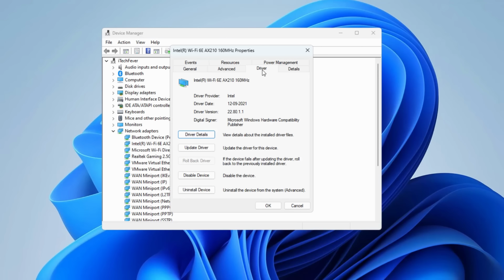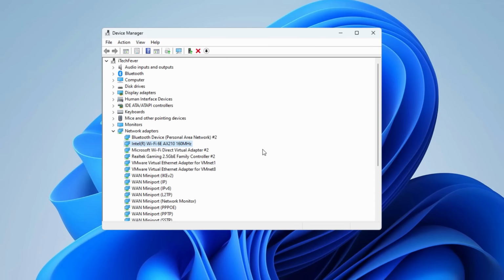and then click on driver tab, and if the rollback driver option is enabled, you have to click on it. If the older version of the driver is available, then roll back the driver. It will ask you why you are rolling back, select a reason and then proceed further. It is a two-step process to roll back the driver. And then check if the Wi-Fi is working or not. You may have to restart after rolling back the driver.